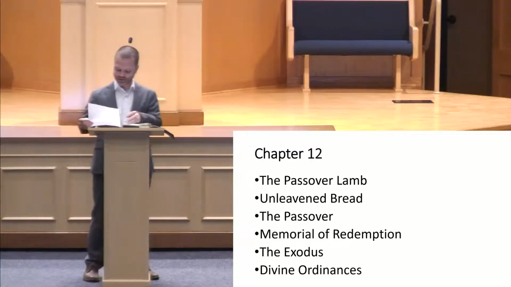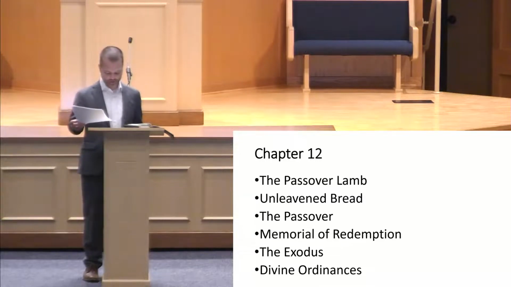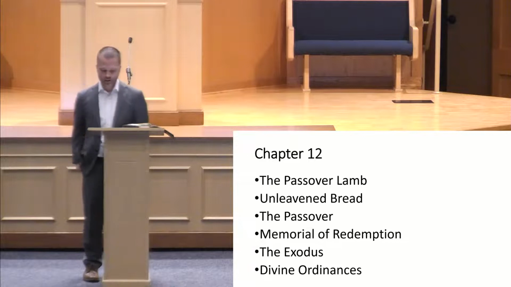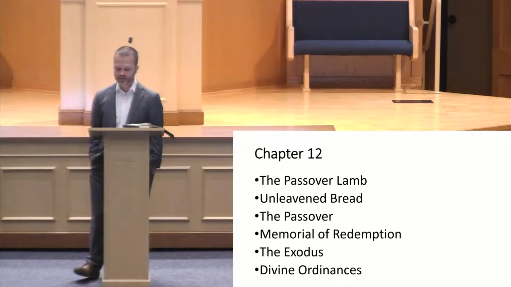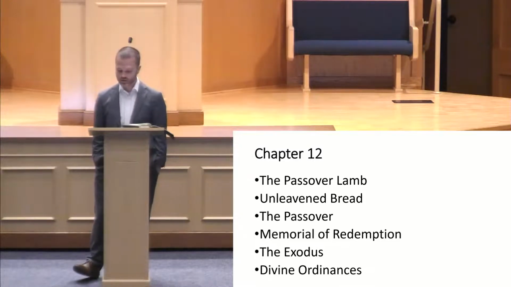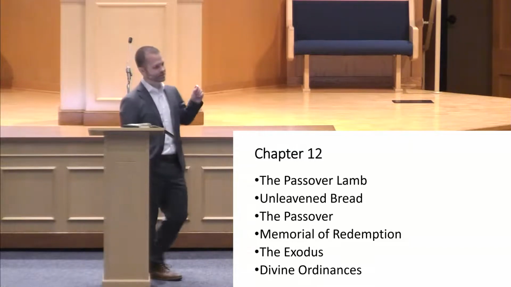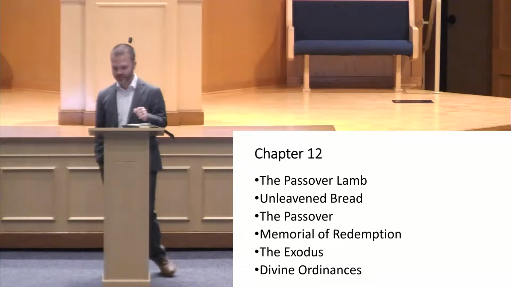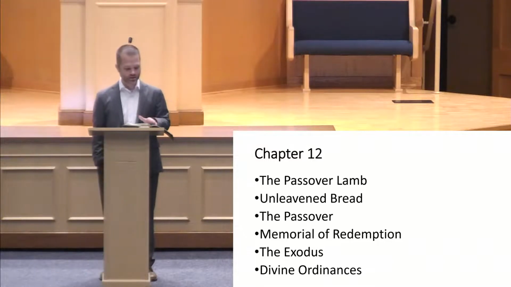Back in chapter 13, verses 4 through 7, we have a reminder of the promise of land flowing with milk and honey, more direction given about eating the bread, more information about divine ordinance, and more information about the firstborn that is to be devoted to the Lord. And we arrive there in verses 14 through 16 about teaching your children. And again, that's in reference to the 4 types of child. That would be the answer to the simple child. And then verse 17 of chapter 13, we have the departure from Egypt.